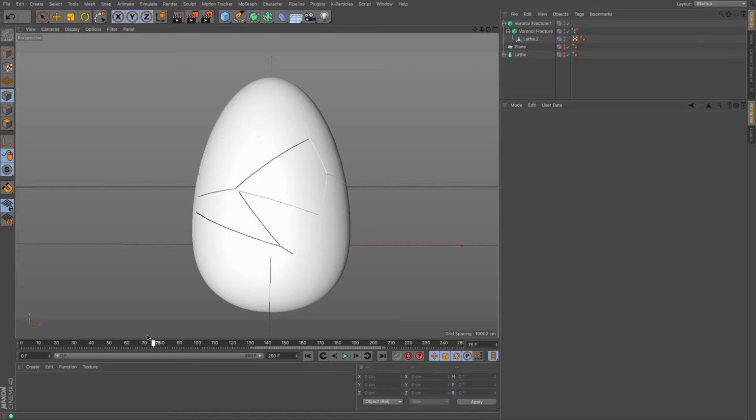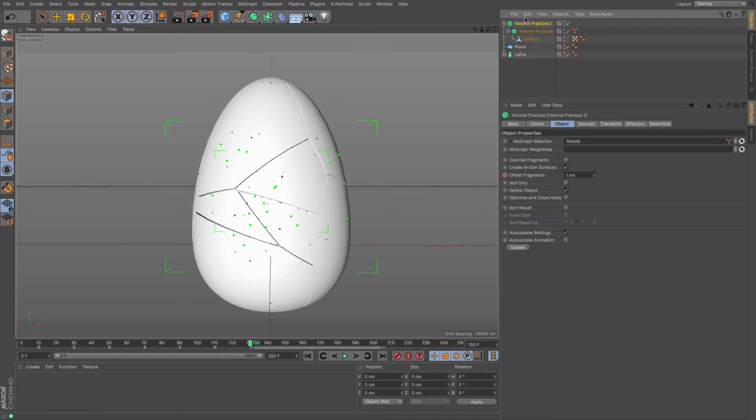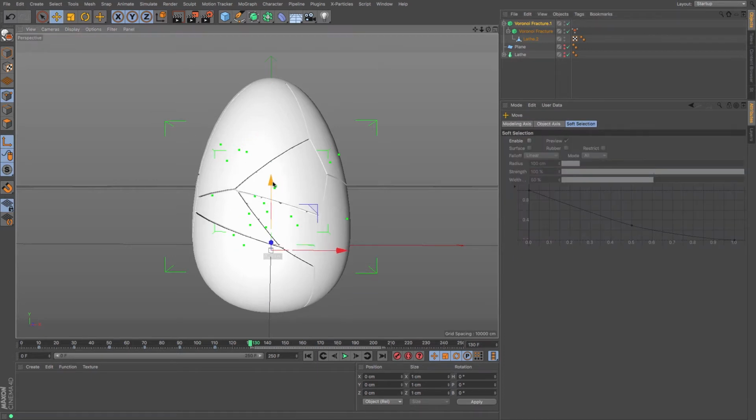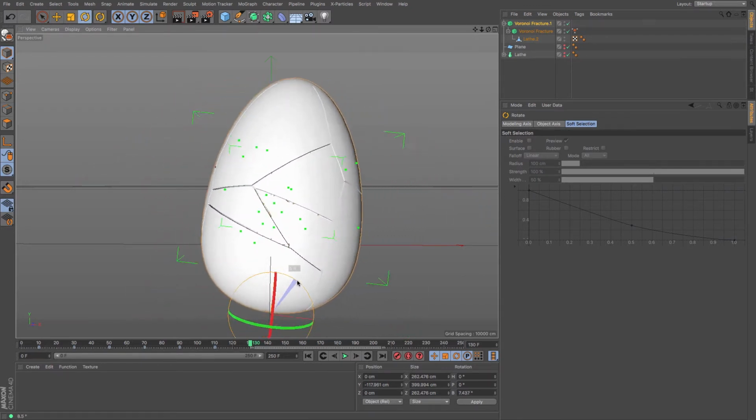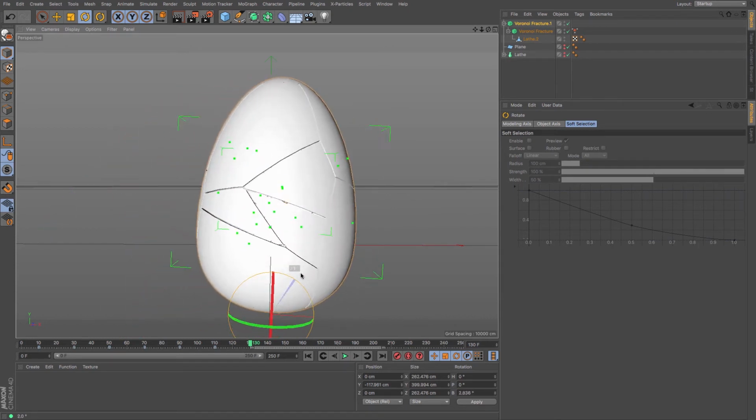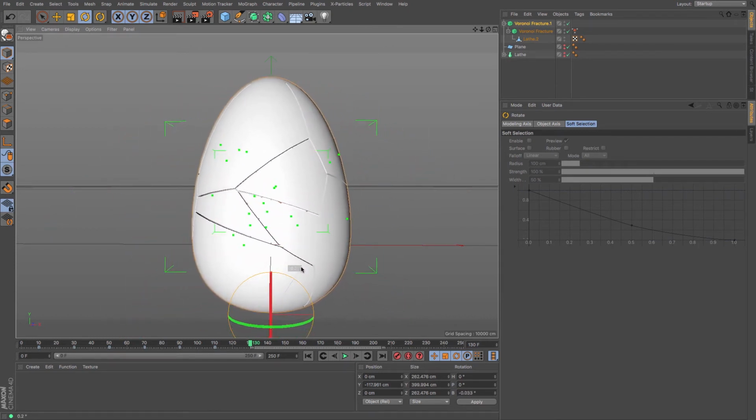Okay, so to do that, I'm going to need to group the objects. If I don't, and I animate this Voronoi fracture, okay, if I just move its center point down towards the bottom of the egg, it's just worrying where I'm doing that. That's why it's jittering. Okay, if I just go to the object mode and I animate that, sometimes the center goes a little bit crazy.